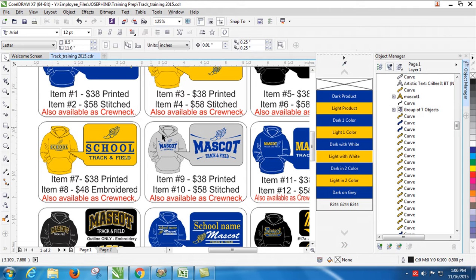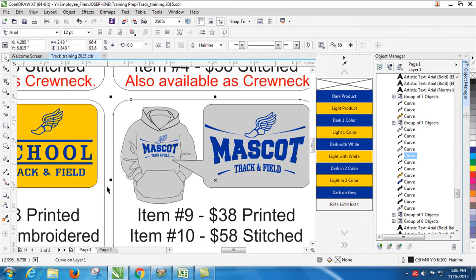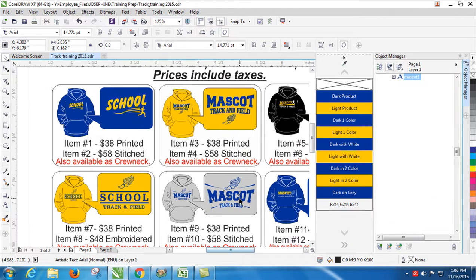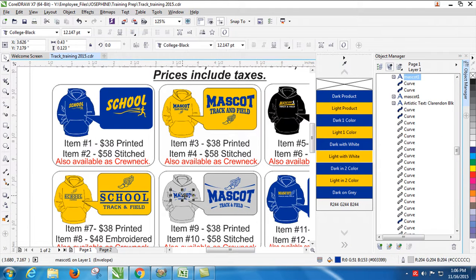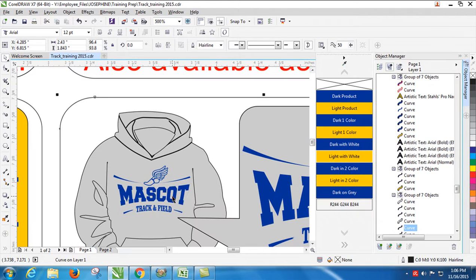For this gray hoodie, again, you want to leave the gray product color as the gray that it is. And because this promo is kind of complicated, I like to check over in the Object Manager as I'm changing the colors to make sure that I get all of the elements.